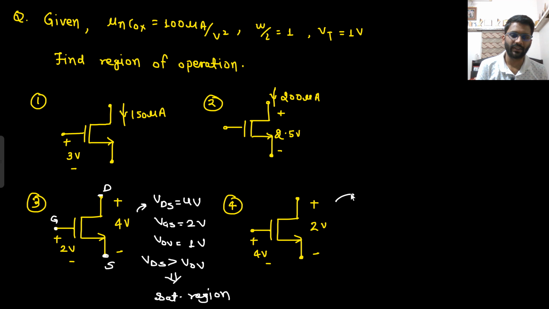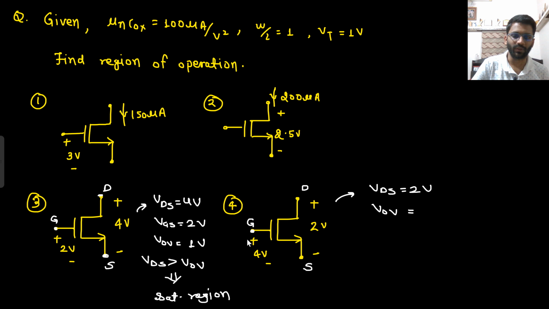You can solve this one here as well. What is the value of VDS? 2 volt. What is the value of V overdrive? VGS minus VT. Look, you will say that now, sir, gate is at higher potential. While deciding drain and source, there is no meaning of VGS value. Only by VDS you are deciding. People may say that, sir, this is at the highest potential, so this should be drain. No, no, no. This will always be gate only. Now the task is between these two. This is at x, this is at x plus 2. So this will be drain, this will be source.